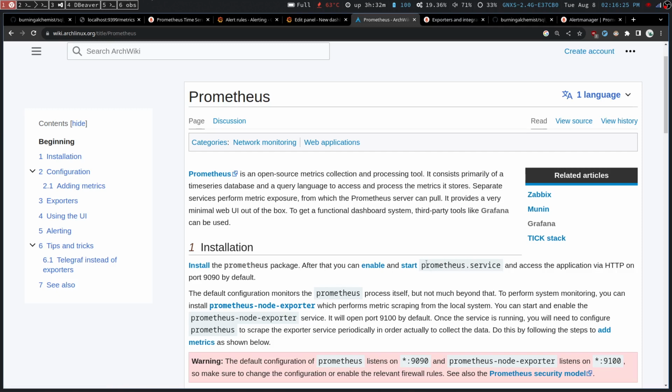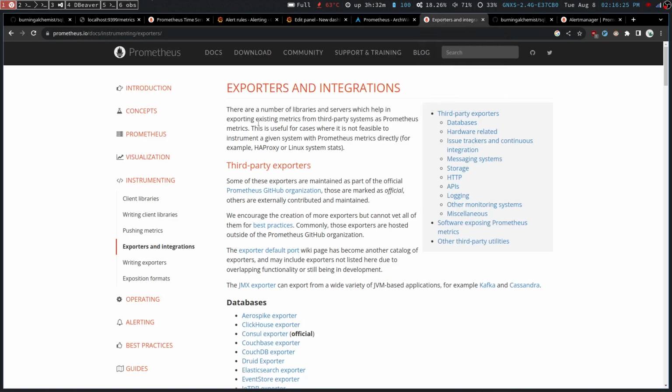Once that's done, I'm also going to read through the exporters page, because that's something really helpful. Exporters are something which will help us read data, or exporters are something which exposes data about something. It acts as a bridge so that Prometheus can read from these exporters. I can put it this way.